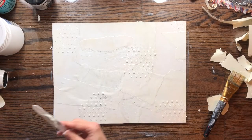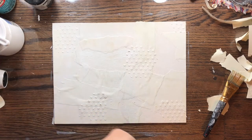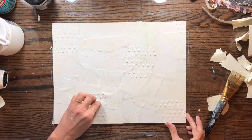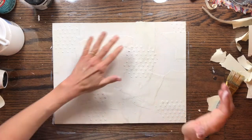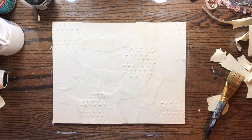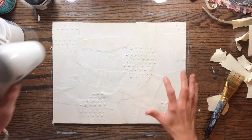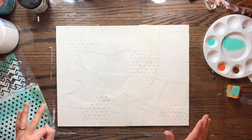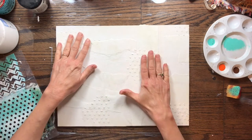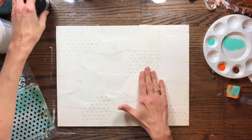Okay, so now we've got our dots added. I'm going to clean this off before I can move on. Oops, I dropped a little bit of paint in there. Okay, so now we have our dots, and let's see what else I can add while that's drying. I'm not really sure that is dry enough. Let me go ahead and just dry this real quick. Okay, so now all of the texture that I added with the dots, the texture paste that I put on, it is all dry now.